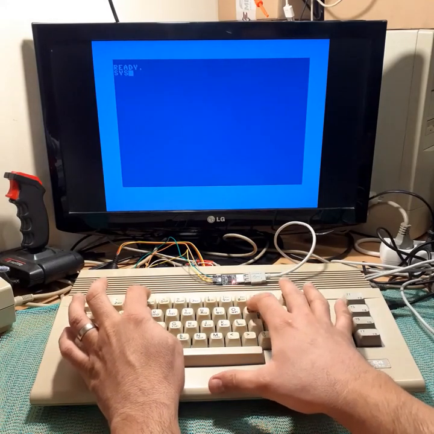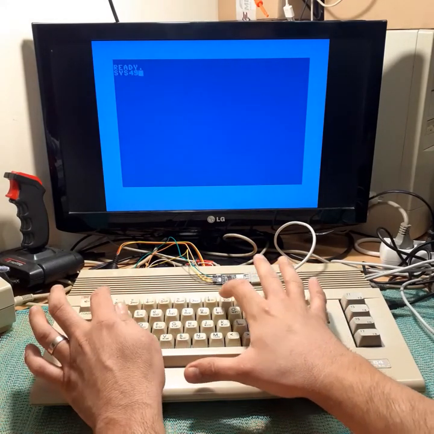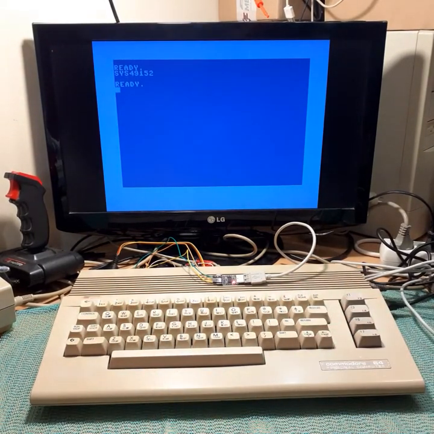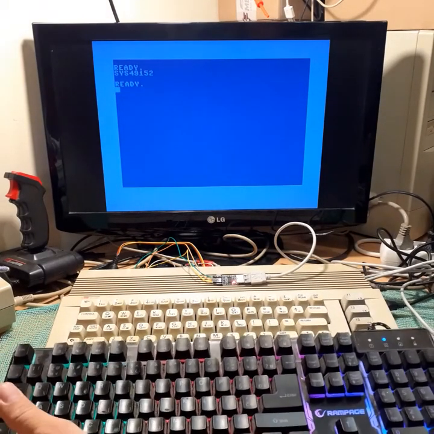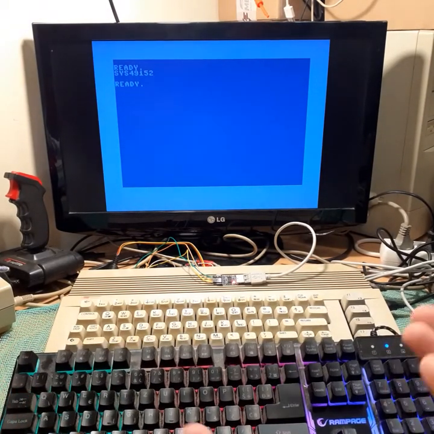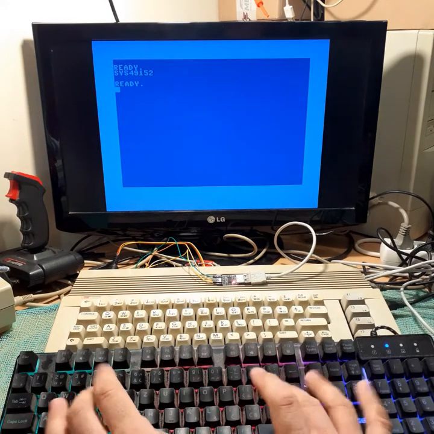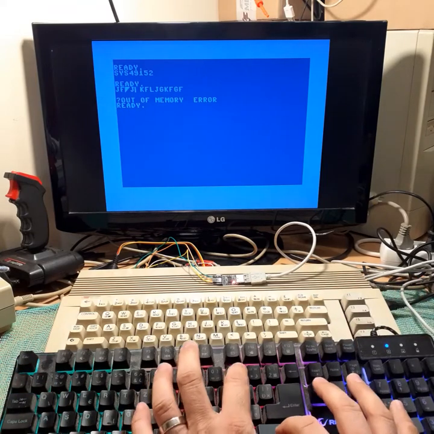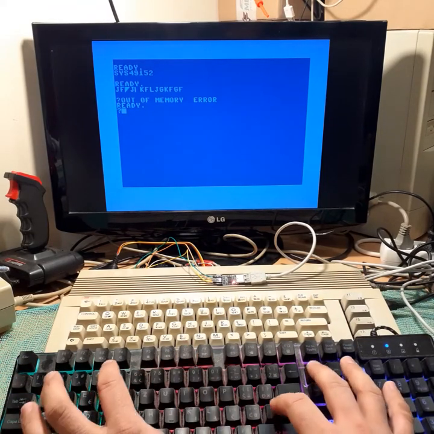I believe it was 4152. Okay, so we are ready to use a modern keyboard on a Commodore 64. So let's try this. Yeah, we are ready.